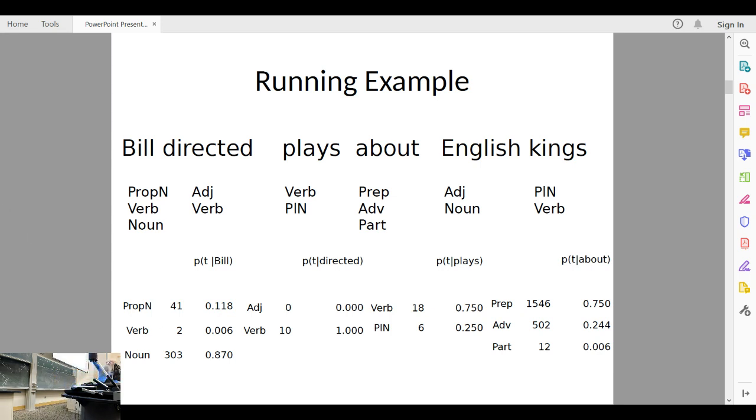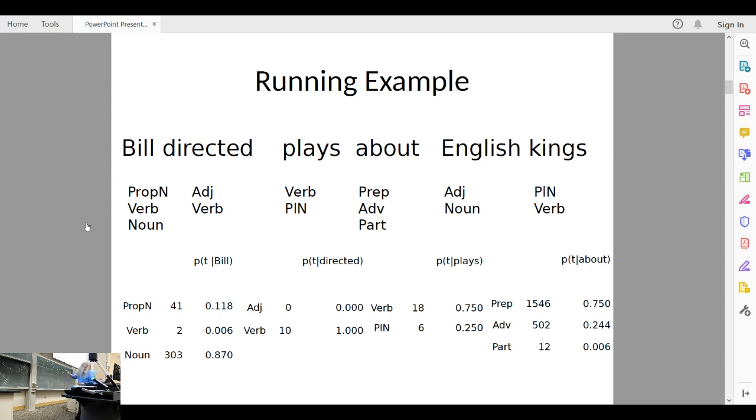For directed, we have 2 choices, adjective or verb. In the data set that we had no directed studies whatsoever, and so it never appeared as an adjective, and it only ever appeared as a verb, 100%, because that was the only one. So why do we even care about the directed? Because we didn't have any example of that. It probably doesn't mean zero, it just means it's small, and we don't have enough examples. And remember we talked about smoothing, and maybe we should care about that.